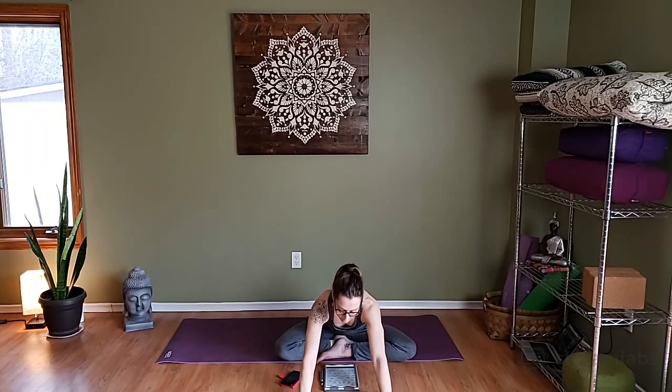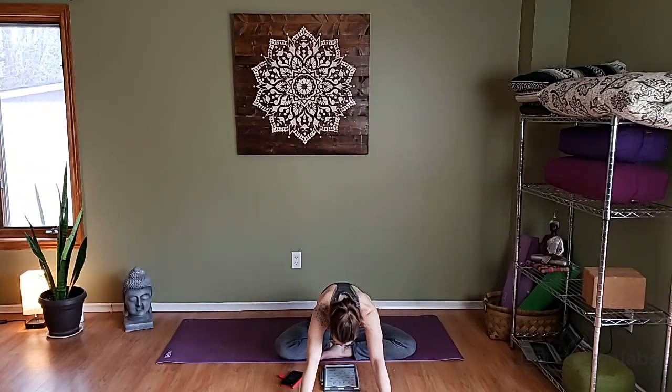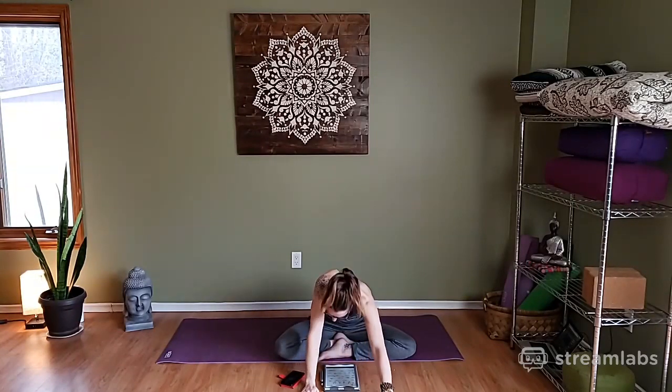Once more, we're going to fold out in front, hands down to the ground. Walk your hands away from you if you'd like to. Maybe you've made a little bit more space this morning already. You can press through the fingertips, lean back into your hips, drop your head down. And gently bring your hands back towards you.